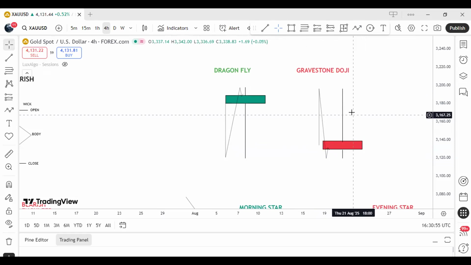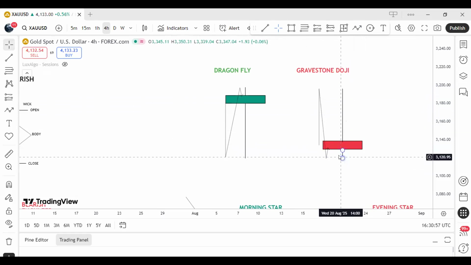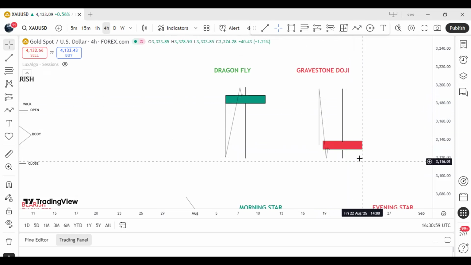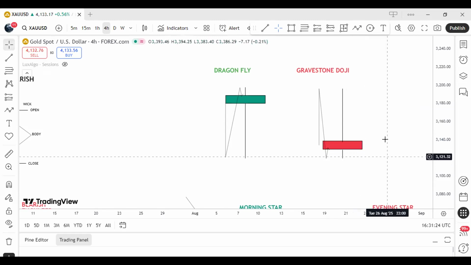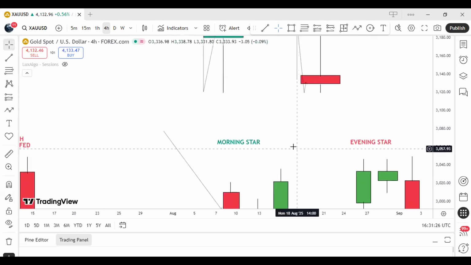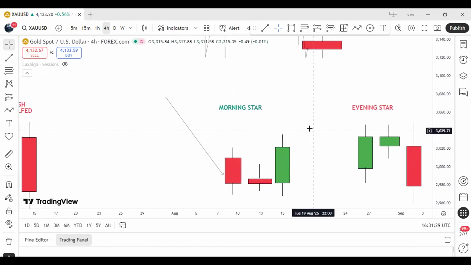the wick. For them to successfully reject the price from this high to this low shows that they are more powerful, they are stronger than the buyers in that particular time frame you are using. That is why I recommend using higher time frames to spot this, it is far better than the lower time frames, right? The bigger time frames work best with candlestick confirmation rather than smaller time frames like the 15-minute, the 5-minute time frames, right? Perfect. So this morning and evening star, what do they actually represent, right?